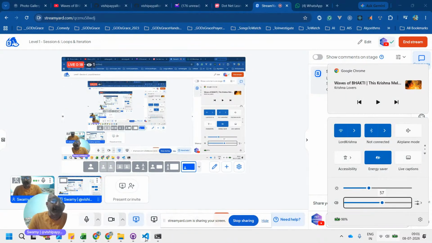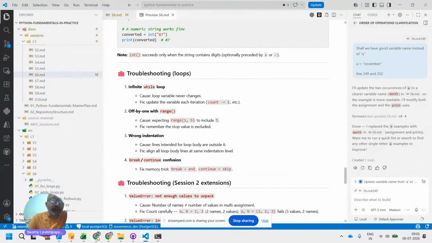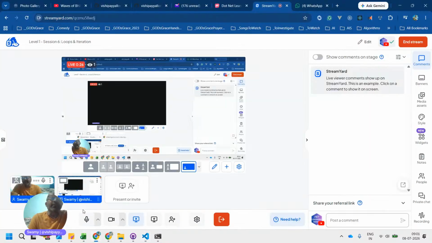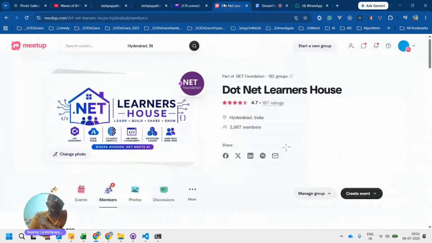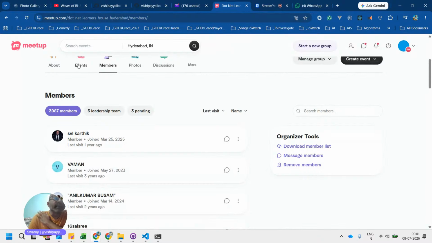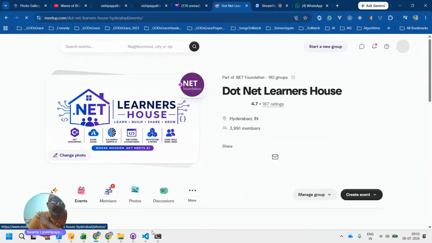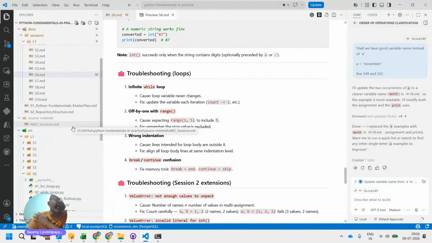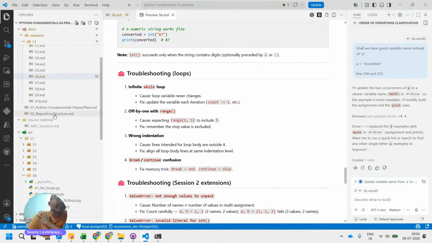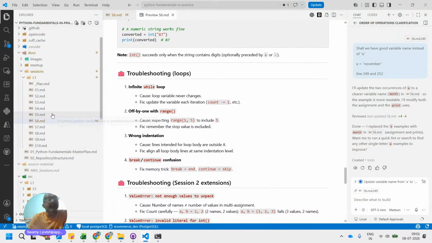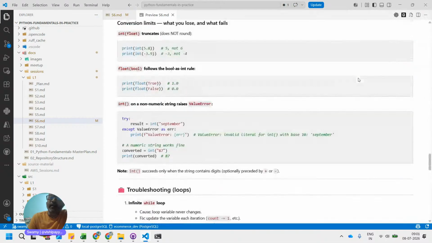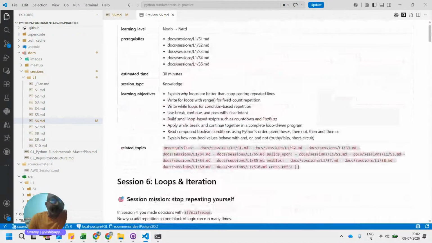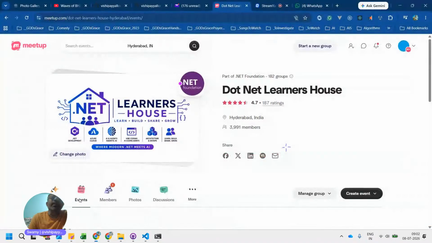So let's start. As we already discussed, this is part of the 9-level series. Let's take one quick minute to go through that. You can see the levels over here. What we planned is 9 levels. In each level, there will be a 10 to 30 minute small session. Like if we start, we should be able to complete it. It's an achievable task. Okay, so that's one thing.